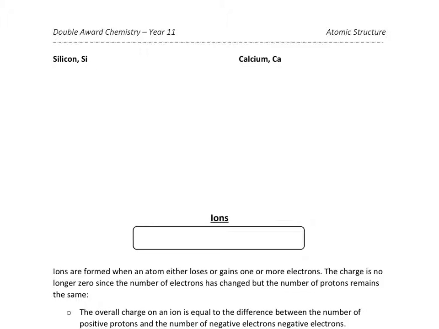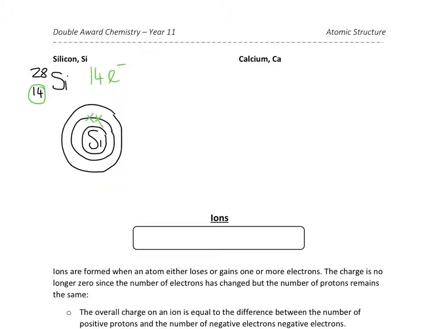Okay, now for silicon. Silicon looks like this on the periodic table. Its mass number is 28 and its atomic number is 14. So we get our number of electrons from the atomic number. So I have 14 electrons. Again, first things first, draw your nucleus in. Then in my first shell, how many electrons do I have? I have 2. My next shell can hold up to 8. So that's 1, 2, 3, 4, 5, 6, 7, 8.